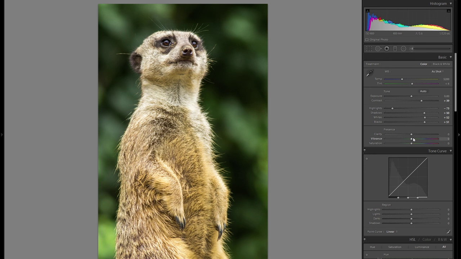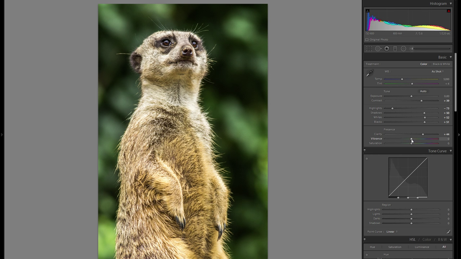Clarity is a very difficult thing, you can go both ways really. But if you have a very hairy or furry picture like this one, where you actually see the structure of the hair, then it is a good idea to go into the plus clarity. Once again, you don't want to overdo it, otherwise it becomes too unnatural looking. But if you go around 30 to maybe even 50, it can really bring out that structure in the hair and any other fine structures and details in your picture. So it's really nice to pronounce everything and make everything look a little bit more crisp and sharp.